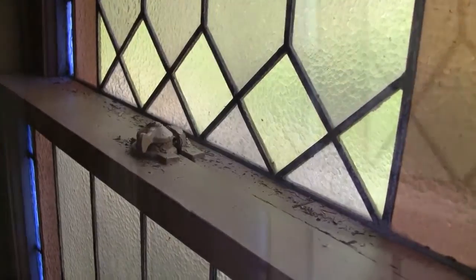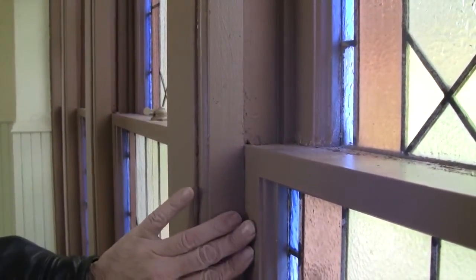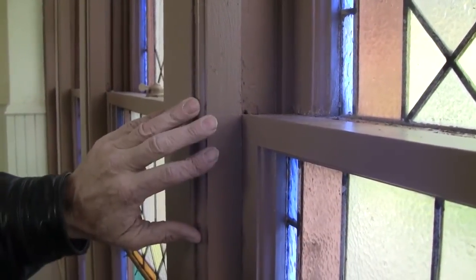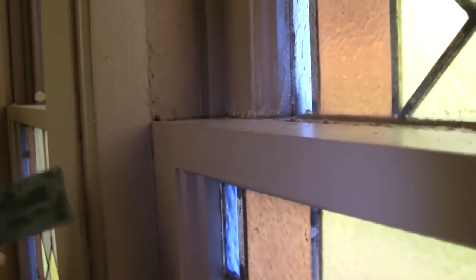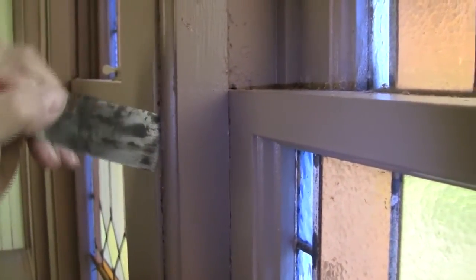It's clear. With removing the trim here, the molding that's up against the lower half of the double hung, we're going to have to flex the center of it. It's got miter joints at the top and at the bottom. You just can't pull that out straight out because of that miter joint. You're going to split it. Release it in the center here with a very thin putty knife to just get in there and spread it apart.